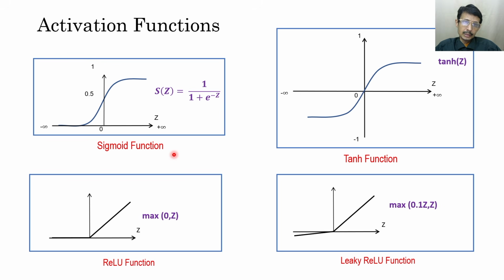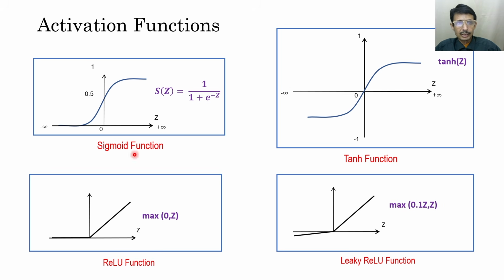Now, how, or why, or which activation function should we choose to make this vanishing gradient problem a bit lower? For that reason, we have to go through these activation functions in detail. As of now, we mainly discuss these four activation functions.